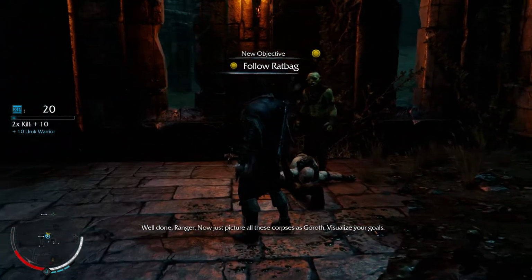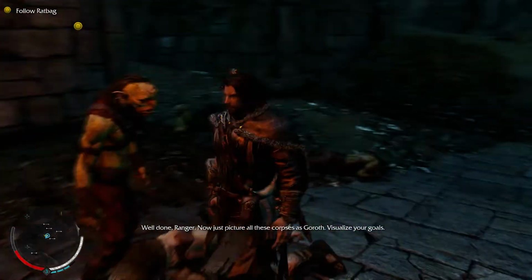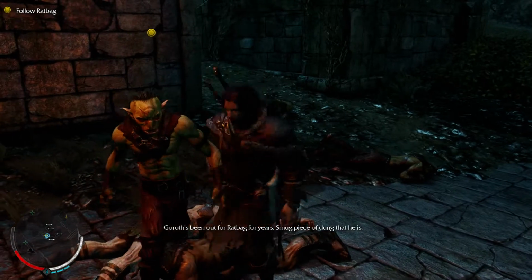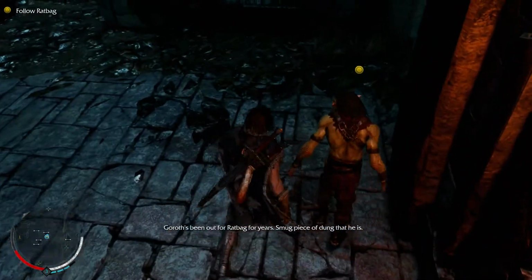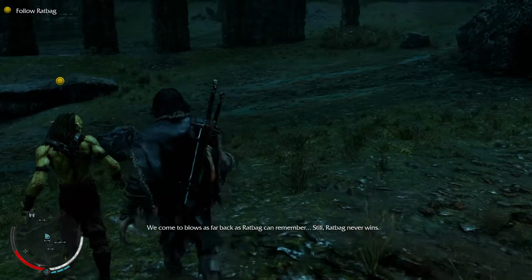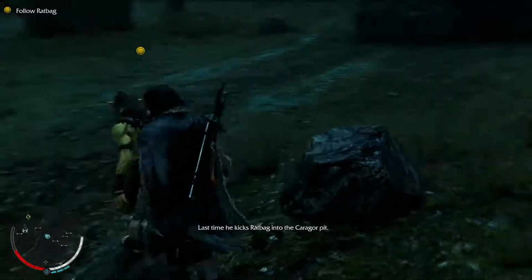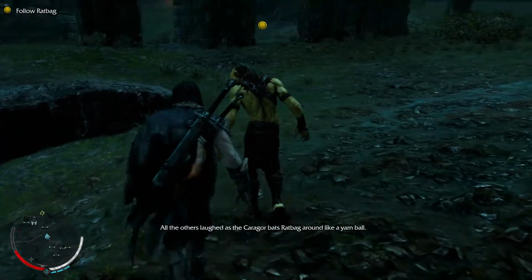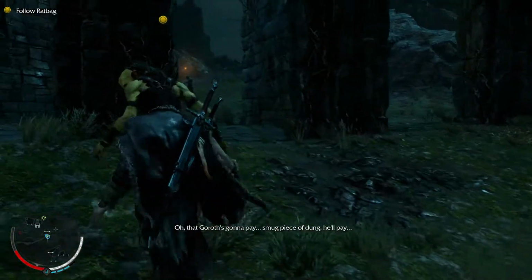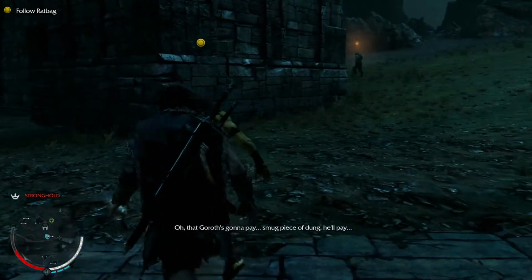Well done, Ranger. Now, just picture all these corpses as Goroth. Visualize your goals. Goroth's been out for Ratbag for years. Smug piece of dung he is. We come to blows as far back as Ratbag can remember. Still, Ratbag never wins. Last time, he kicks Ratbag into the Caragor pit. All the others laugh as the Caragor bats Ratbag around like a yarn ball. Oh, Ratbag's kind of funny. Piece of dung, he'll pay.